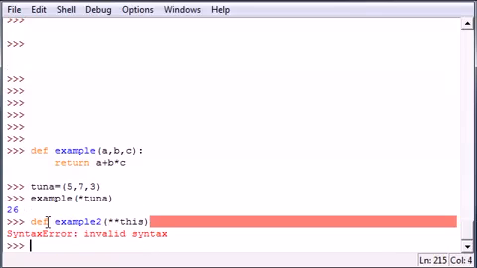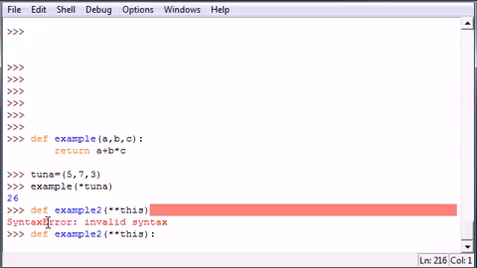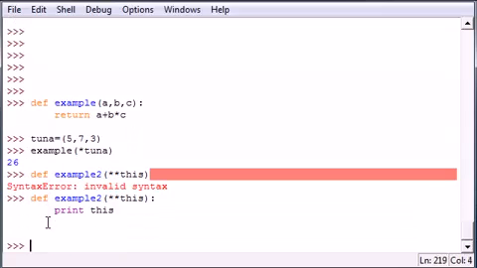And I forgot a colon, so let's define example 2, and let's not forget our colon next time. This and colon, and let's just print it out. So print this.